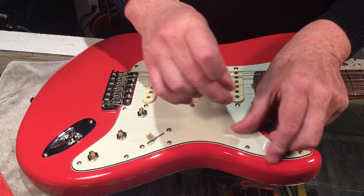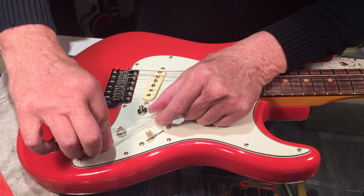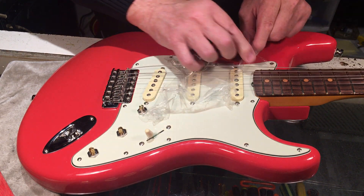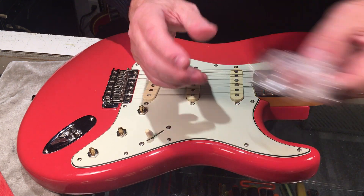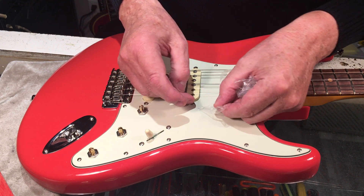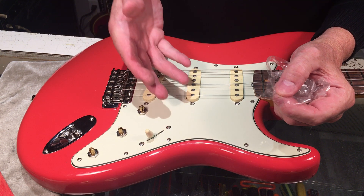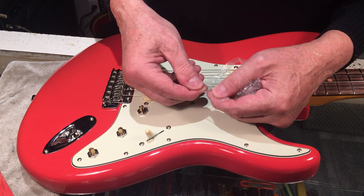We have a corner here which has already come undone. Don't have to worry about the screws or these recess screws or anything like that. And this should come away real easy, which it does. Where you will have problems is with screw heads that are pan head — the plastic material is sandwiched between the screw head and the pickguard material itself. That's a pisser because sometimes you actually have to take the pickguard up and push the underlying components up to relieve the pressure on the screw head to get that stuff out.